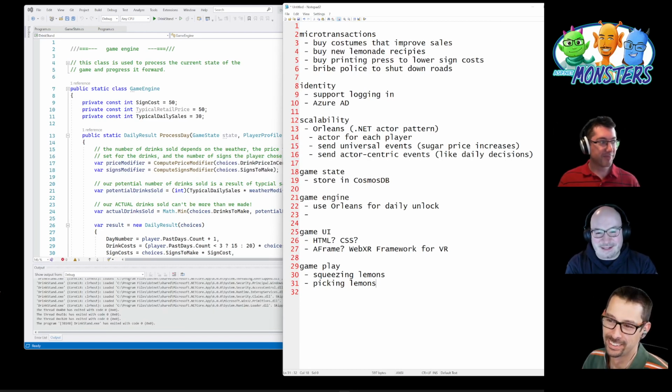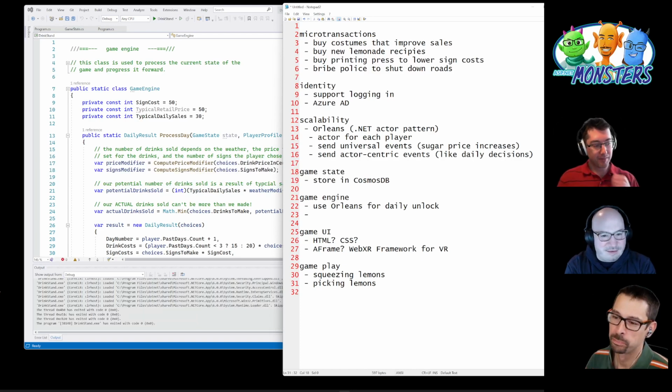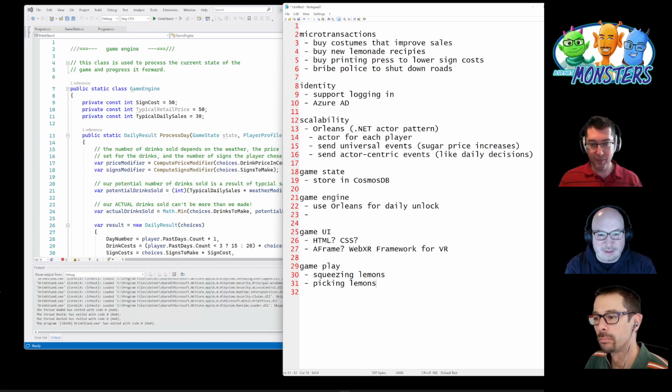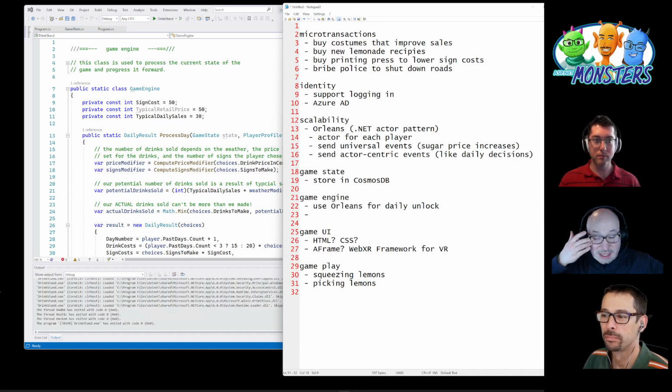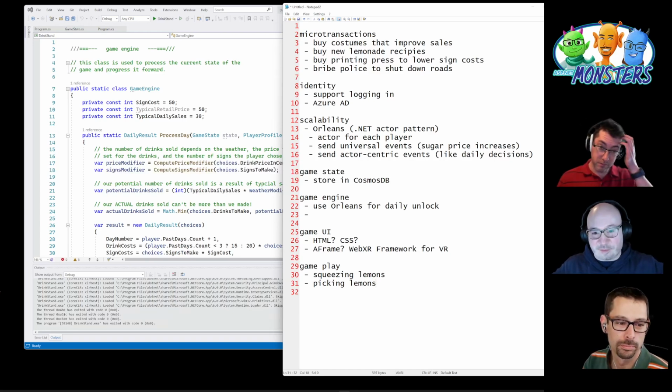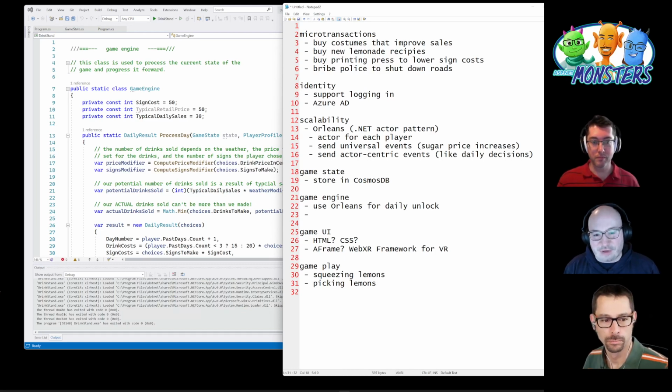Okay, so here's the thing. We're going to move the game state and store it in Cosmos DB. You're going to be able to create an account of some kind, and we're going to back that with Azure AD or so. I'm not married to that. We'll find something maybe easier to log in with. We're going to have a front end that allows you to squeeze lemons and pick lemons using the A-Frame WebXR framework. We will use Orleans to create an actor for the player. There must be an actor for any given instance of a game, or maybe there's just the game, like the Wordle kind of approach. But then there'll also be an actor for every event.